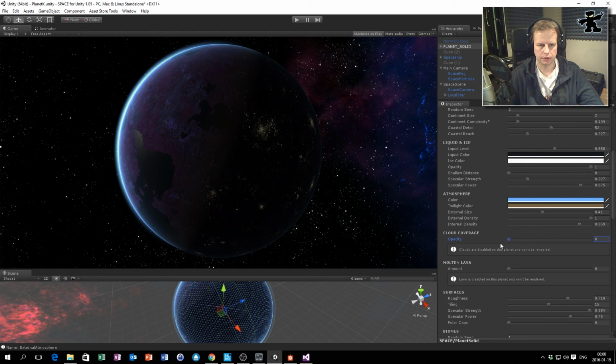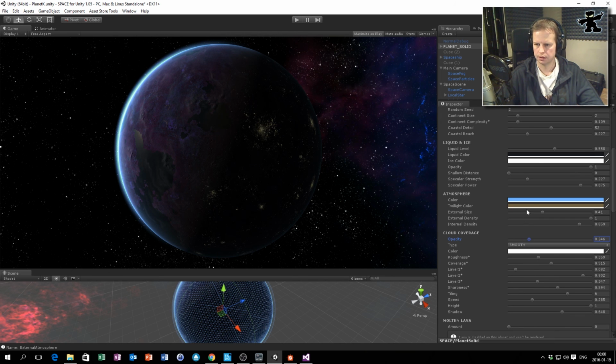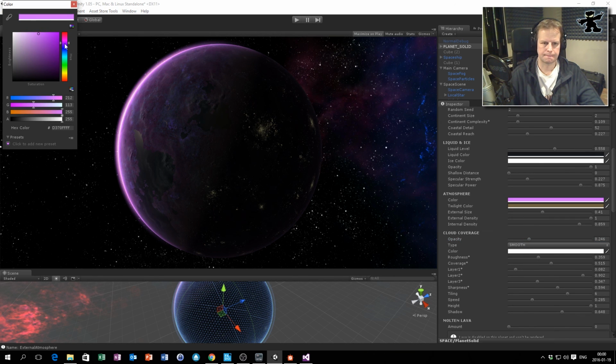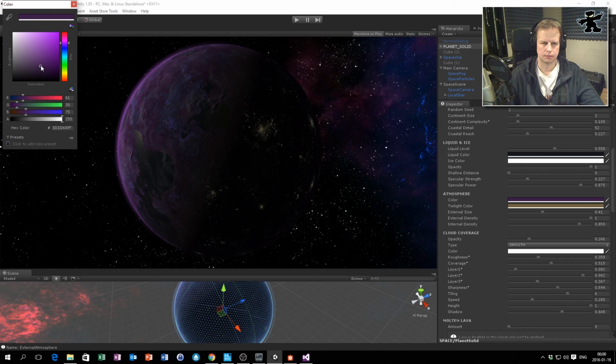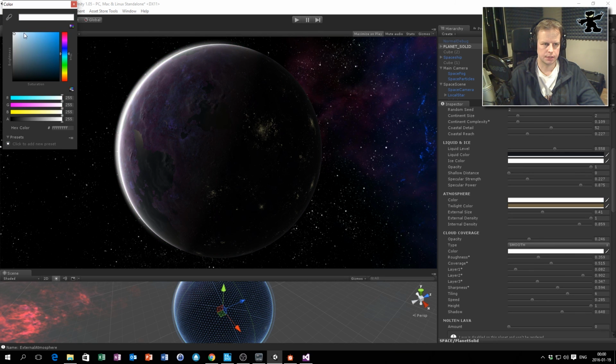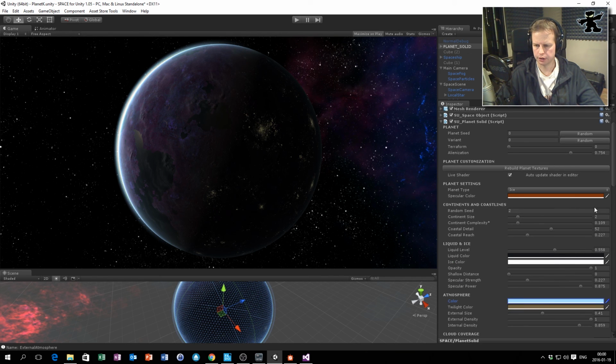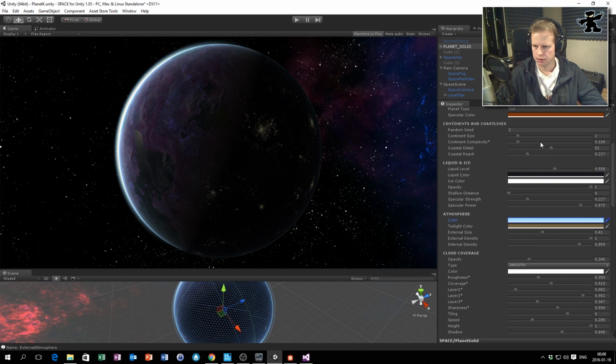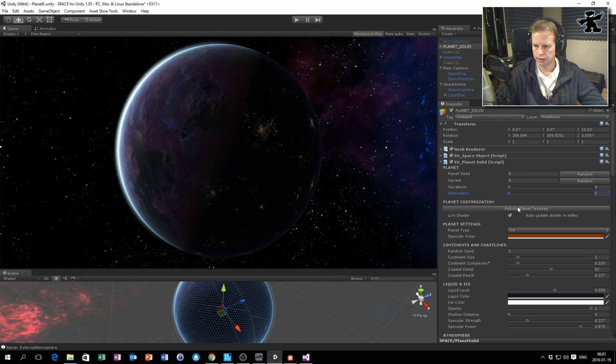If we reduce the cloud coverage as well, I guess you could get. And oh, I even forgot, actually, what I forgot to do as well is the polar caps, I should mention. Can't believe I forgot that. So let's reduce the alienization again. I should hopefully get something that looks a little bit more like what you'd expect on Earth. Switch that one back to terrestrial.